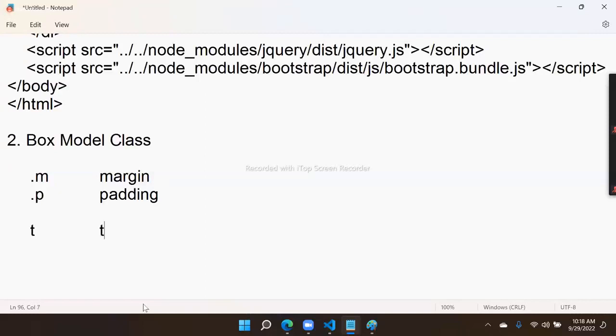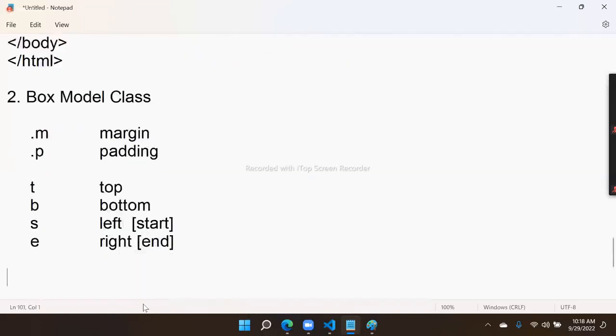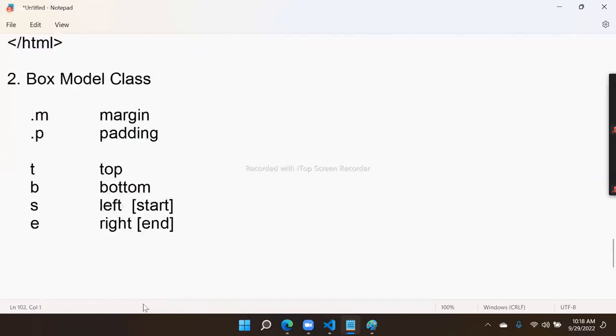T for top, B for bottom, S for left, E for right. S actually means start and right is end. This is a little bit changed now. In the old version it is left and right. Now in the new version they changed it to start and end. So this is margin and these are directions for margin.